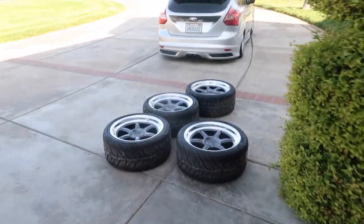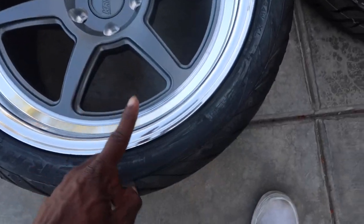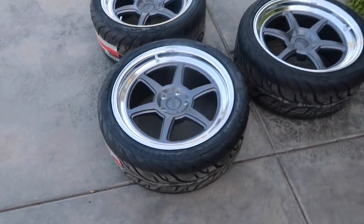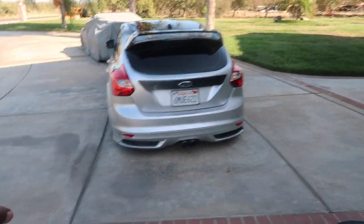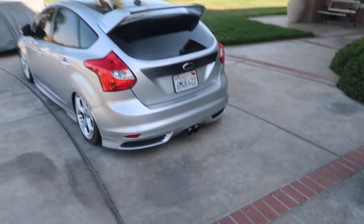Yikes! So we're back at home, and like I was telling you guys, these tires have no stretch with these wheels. So we might be in some trouble. They look sick, don't get me wrong. Nice, meaty. The good thing is, we're about to throw these on right now, and there's shade. So thank God, because it's freaking hot in the sun. But I don't know, let's get started.